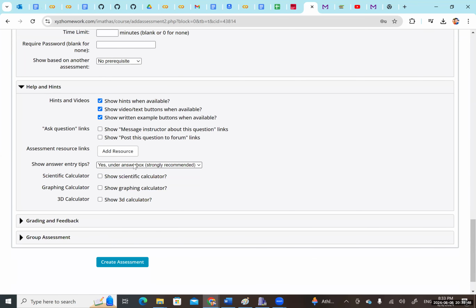You should always say yes for this one, to make sure they show the entry tip, like what kind of things they expect students to put in there, like integer or something like that.